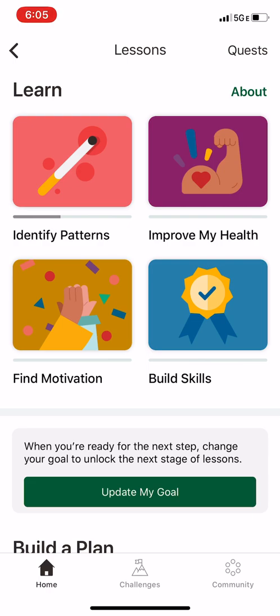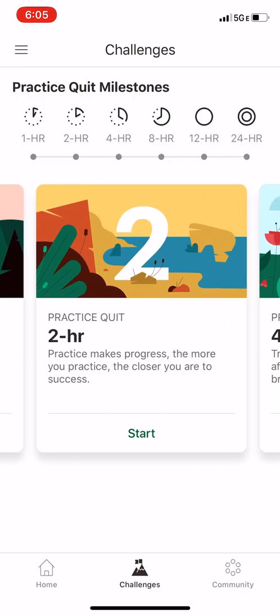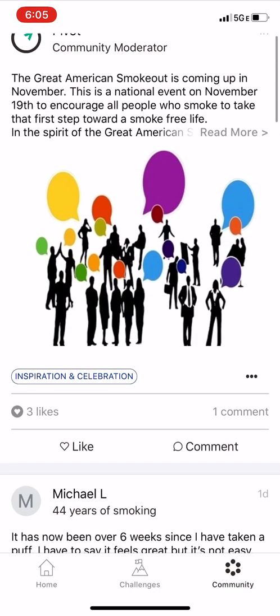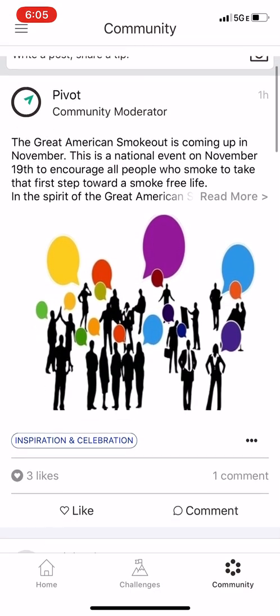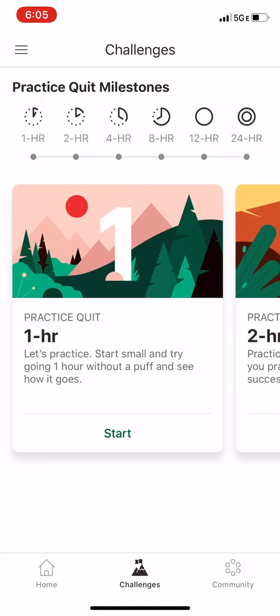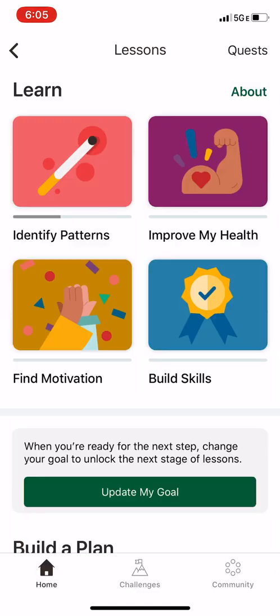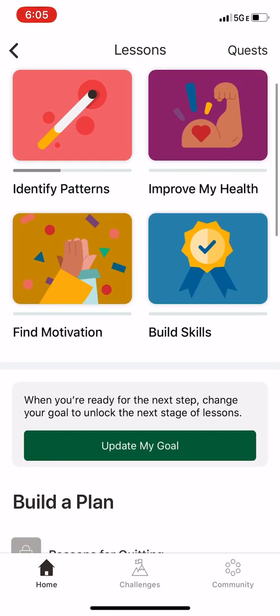User experience, it was pretty easy navigating the app. They only have 3 tabs on the bottom instead of 5, like most of the other apps I reviewed have. So it's a pretty good experience, I would say. Easy to use. I'll give it a 6 out of 10.